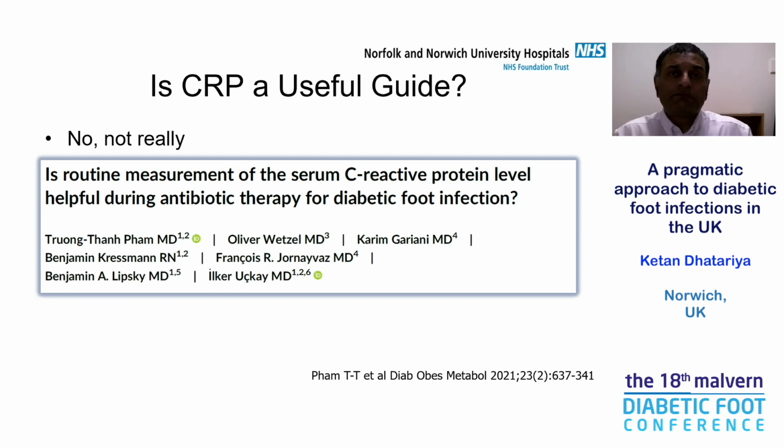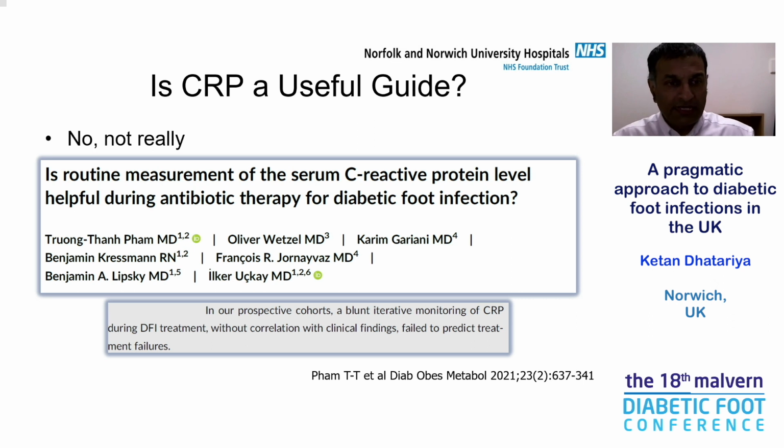When we have people who are not well, part and parcel of being infected is you can measure this thing called C-reactive protein. Is that a useful guide? No, these authors said not particularly. Of course, there are other markers of infection, procalcitonin and so on. Again, the jury is out as to whether they're useful as a guide to determining whether they're infected. I think that's probably the wrong time to use them because the diagnosis of infection is obviously clinical, but as a time to know when to withdraw the antibiotics. Can you use CRP? Can you use procalcitonin? I think those tools are too blunt at the moment because there are so many other things that can affect the CRP and the procalcitonin that actually we don't know just yet. So as these authors say, you can't use CRP just at the moment.